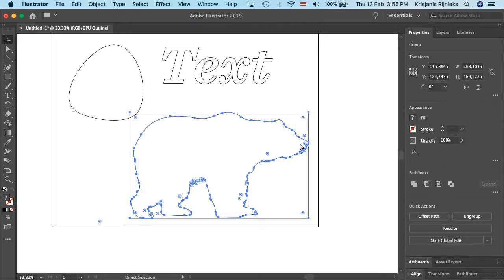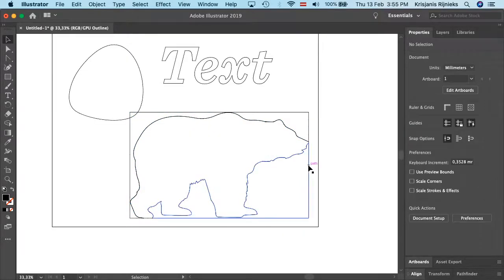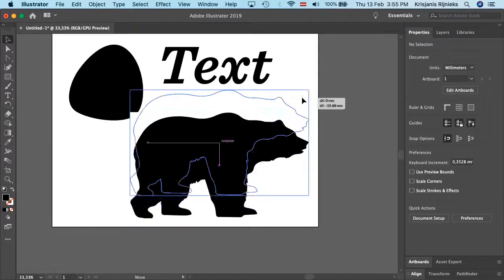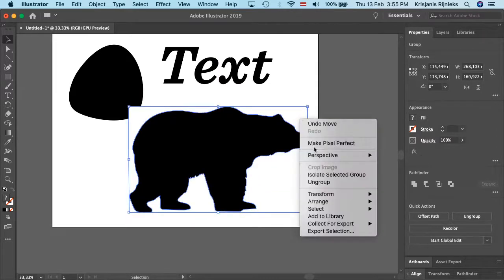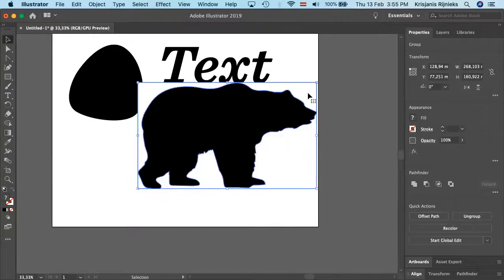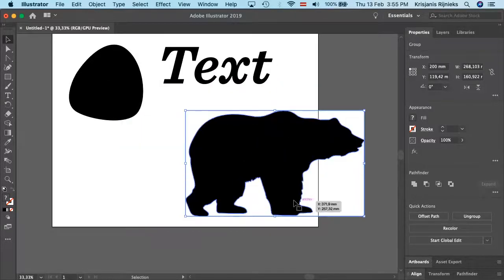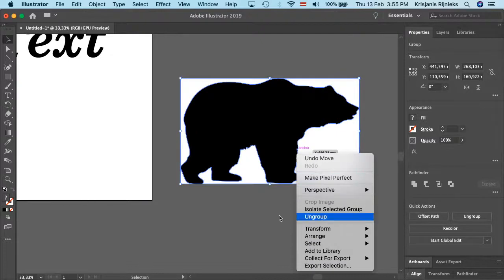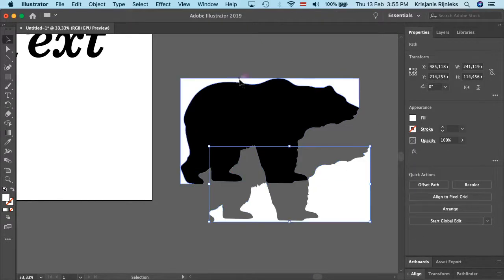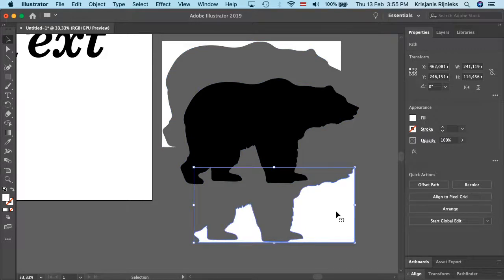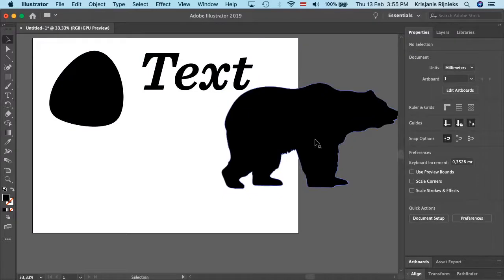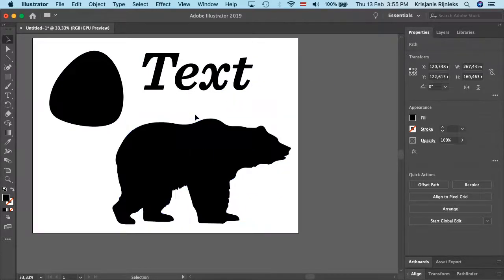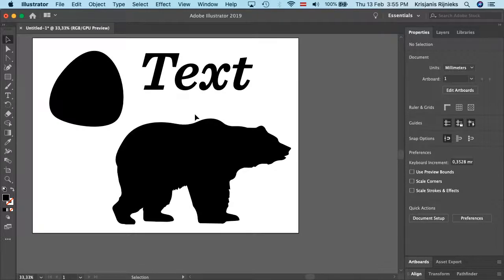Now we have outlines. You see there's this rectangle around, which is something that we do not really want, so you need to clean the image a little bit. We can ungroup it first. Even though it's ungrouped, sometimes it groups in groups. Then you can remove the shapes that you don't need, just deleting those. And you see this polar bear now. It's nicely outlined. So there's an outline.